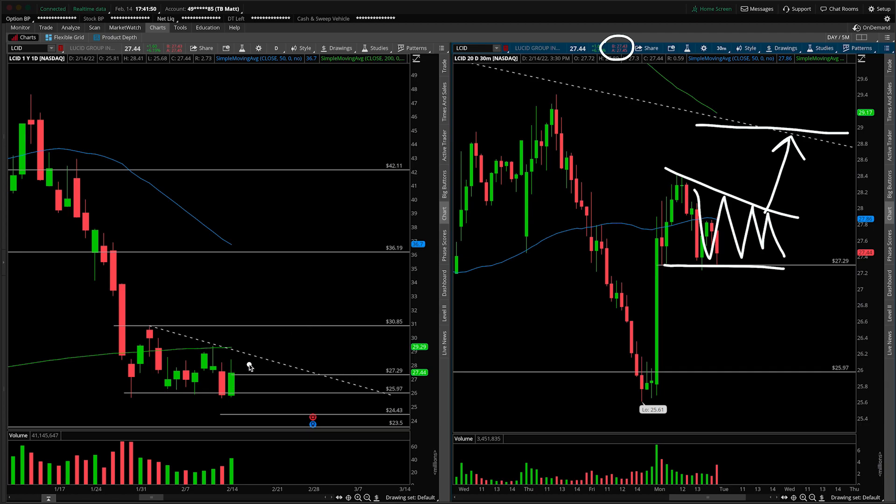Setting aside what we discussed on the daily, would I be looking for this to play out to the bull side? Probably not, because of what we discussed on the daily. If you're an aggressive scalper, fine, you can look at this in a bullish light. But for me, wanting multiple time frames to align in terms of trend and pattern, it's probably not something I'm going to be scalping to the upside. Instead, I would be patient and wait for either a rejection at the resistance trend line, another equal low to that 26 and then maybe it flushes that time. Or if it wants to prove itself to the long side, it's really got to recapture 30.85 coming from the high end of the flag. If that can happen, this poor structure here could be retraced fairly quickly — that's a much larger range to trade for, closer to 36.20.